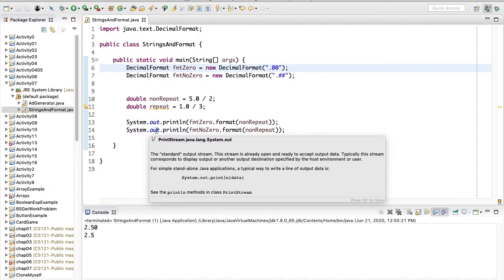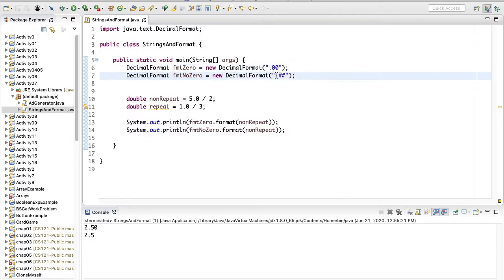Now, our decimal format is showing a trailing 0 at the end because we wanted it formatted to 2 decimal places no matter what. This is the type of format you'd want to use if, say, you were formatting United States currency, right? Because $1.50 is 1.50. We never say 1.5 when we're talking about $1.50.